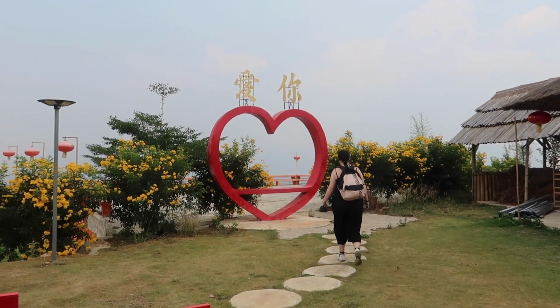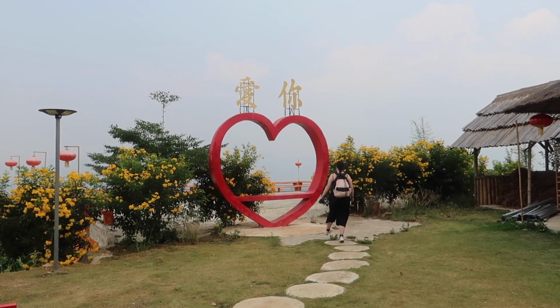Looks like there is archery over here. There's like a little cafe over there. We're the only people here right now from the tour group, I think. And then there's a little viewpoint where Lauren is getting ready for me to take a photo of her. I think you can just like walk around. I think over the other side there's like some Chinese shops and stuff. I don't know whether they'll be open though because of COVID. There's also some construction going on that I'm sure you can hear.